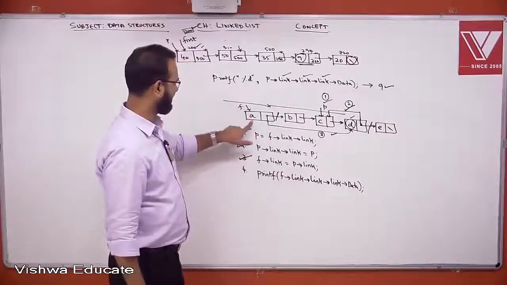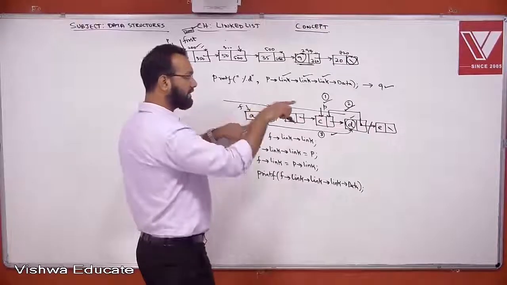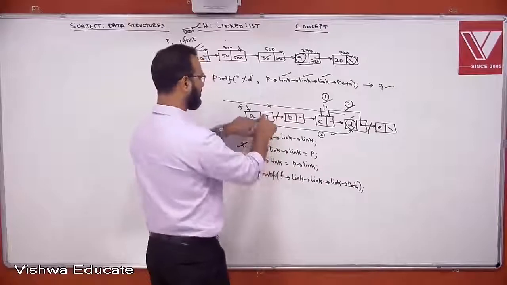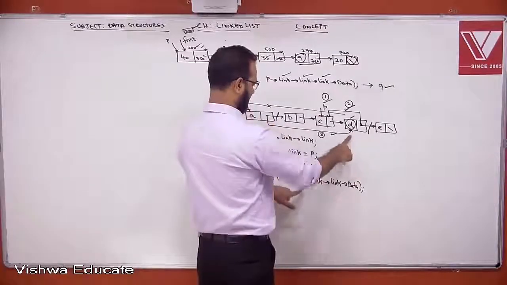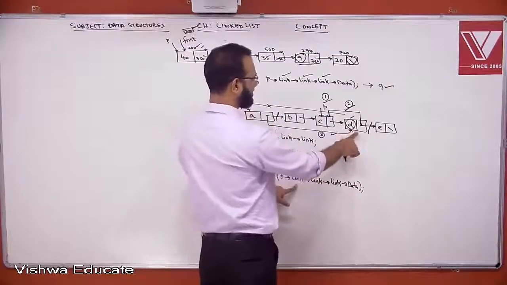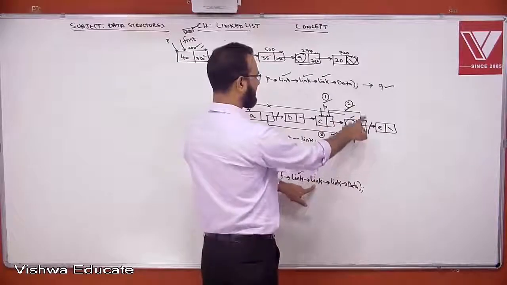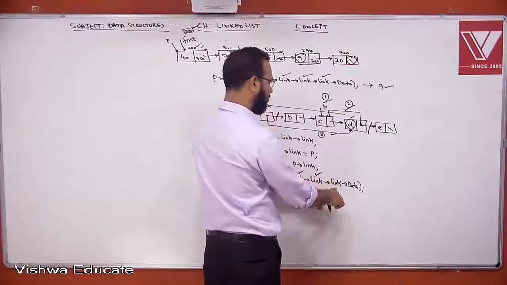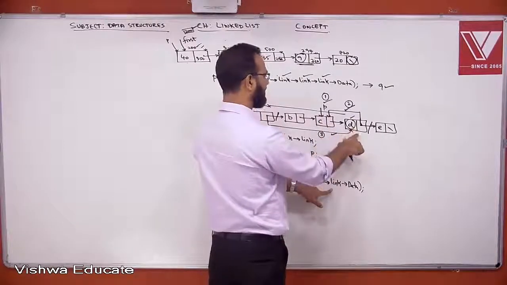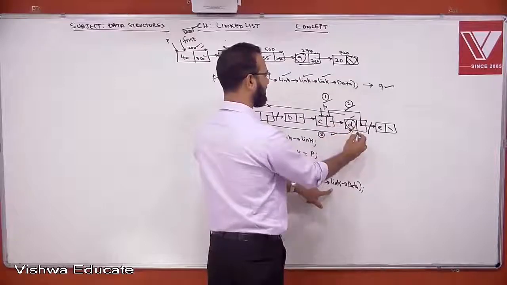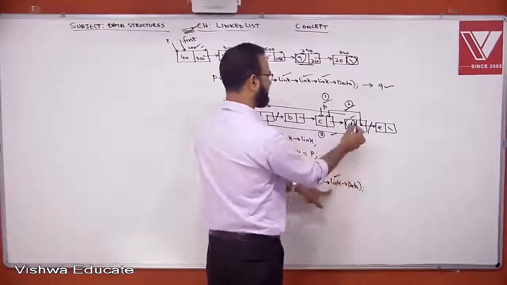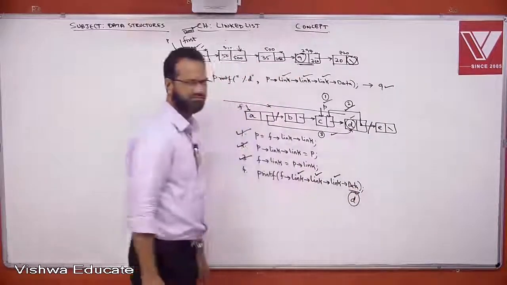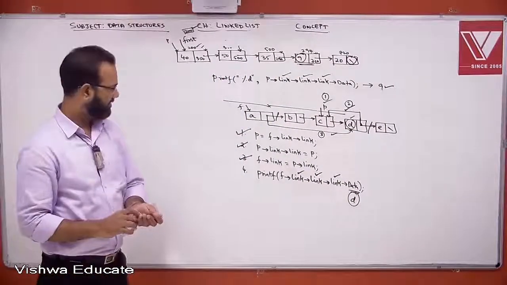Your f is here currently. When you say f of link, earlier you were pointing to B. Now when you say f of link for the first time, you are pointing to D. First link is over when you reach D. Then the second link is over when you reach C. When you say one more link, you again come back to D only, because there is a pointer from C to D, which completes the second list. When you reach this particular part, the data part printed is D. Hope this part is clear.